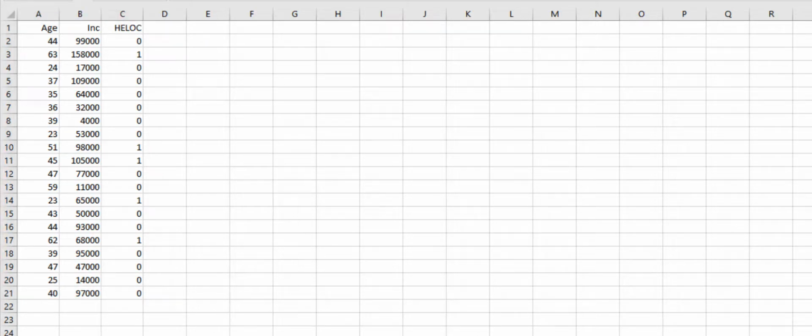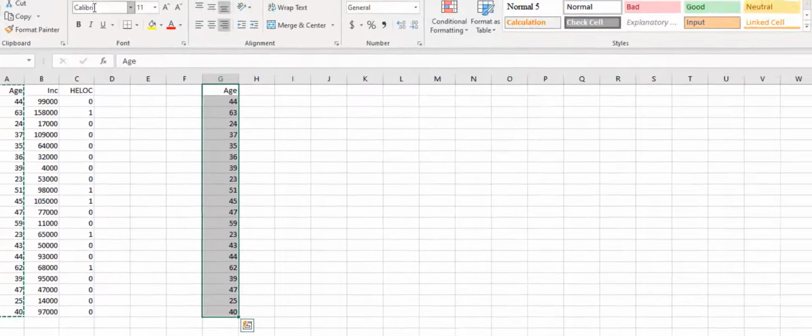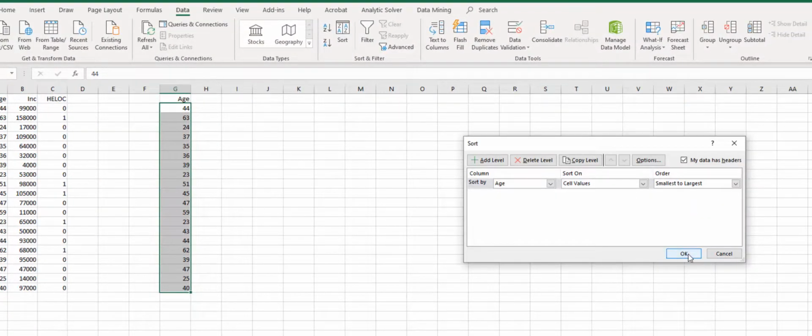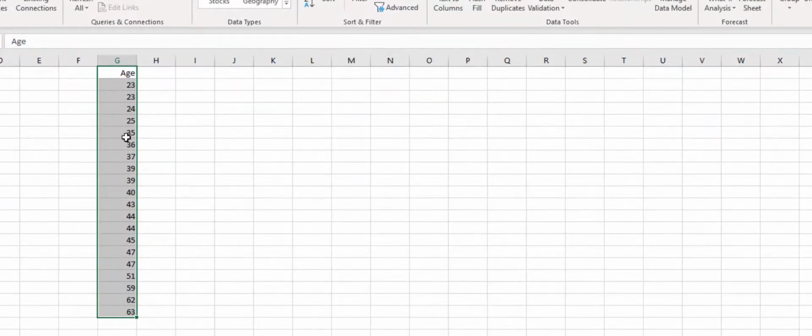These 20 cases as a training dataset are going to be used to develop a classification tree with two predictor variables, age and income. The CART algorithm uses the midpoints between consecutive cases of the predictor variable as possible split points. To find the midpoint, first we need to sort the age variable in ascending order. Let's copy paste the age here and then choose Data and then choose Sort, and here smallest to largest and click OK. Here in this column, you see that some of the values have multiple occurrences.